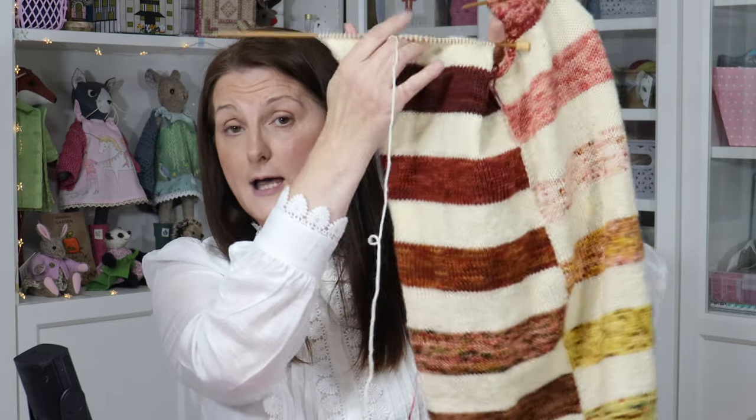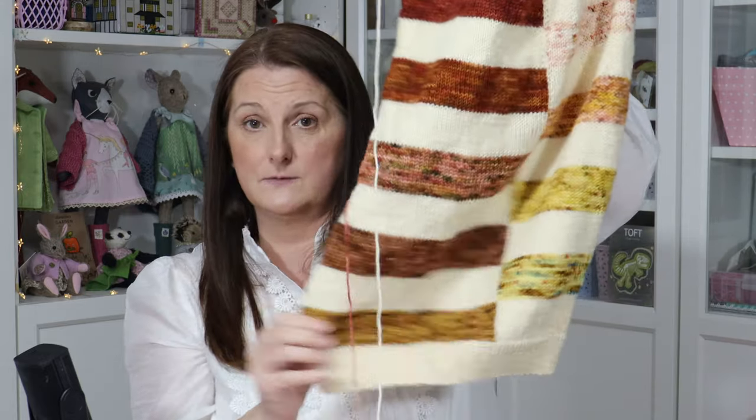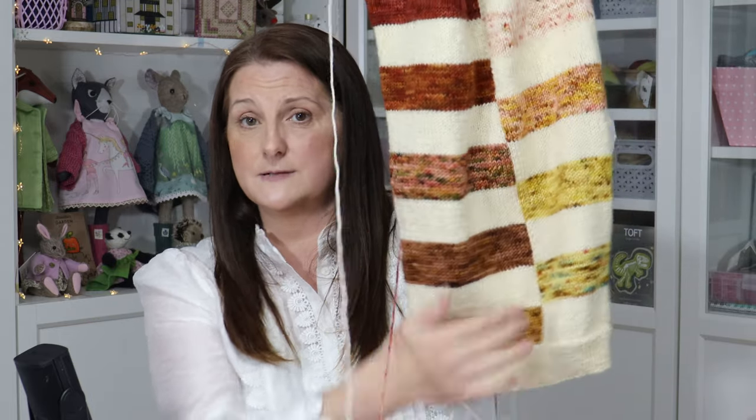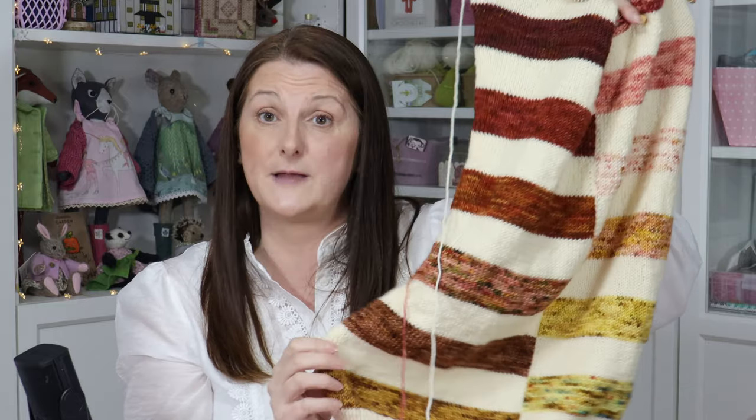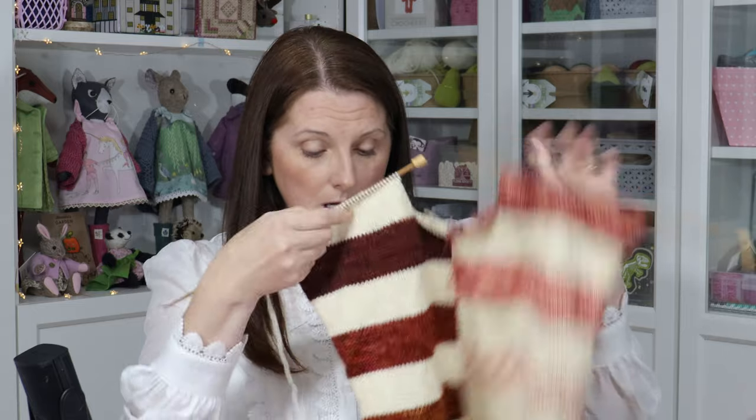But this one, you're supposed to do the body part up until the armholes all in one piece. I didn't do it all in one piece because if I had the front bit on as well, there's intarsia in it. You're just twisting your yarns to stop getting a hole up the middle. But if I was going to have the spring, the summer, the autumn, the winter all going along in a row, it would be 4 different balls I would have on the go at any one time. And I couldn't be bothered with that. So I split the back off, and I thought, I'll do the back on its own and I'll do the fronts on their own.